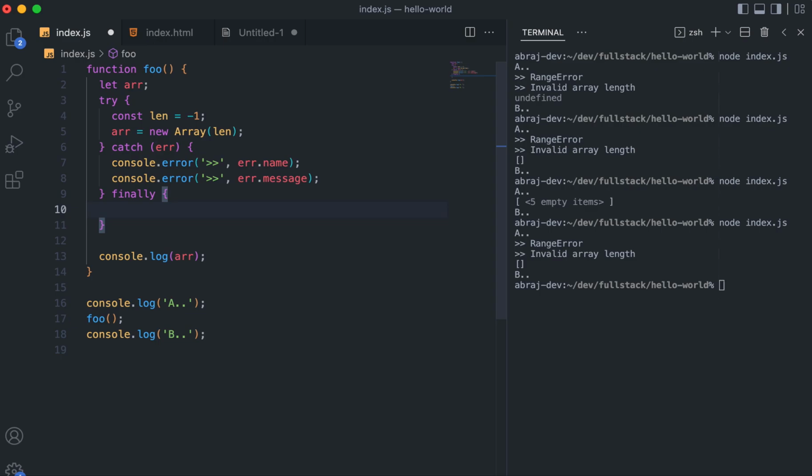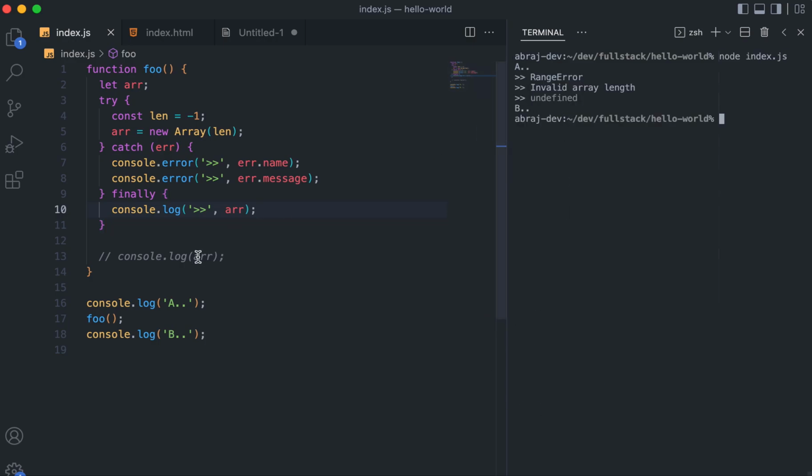So we can do something like finally. Also we know that this piece of code will always run, right? Now here, what will be ARR? ARR will be either a valid value, or some error has happened, right? So let's not print here right now for simplicity. Let's see here that we know that in this case ARR is undefined, but in the earlier case, if this is a valid value, then it is going to be an array of 5 items.